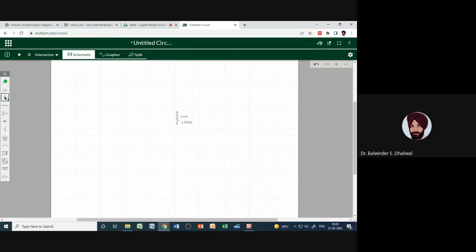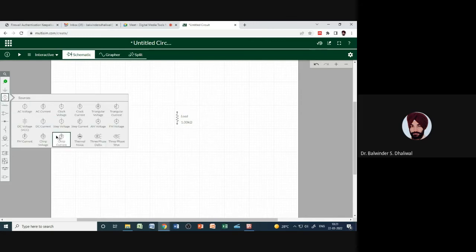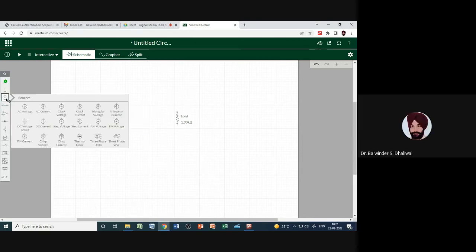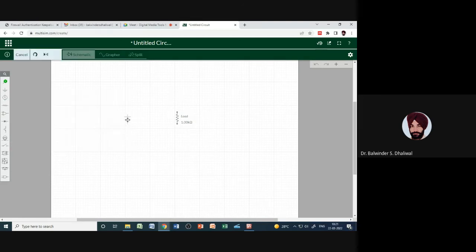Now another parameter which we need for this verification is the DC voltage. So this battery is required. I'll place this battery here. Now, if I click on this flip, we can see that the direction of the battery is getting changed. So we can use these different options. So this is again a DC source.